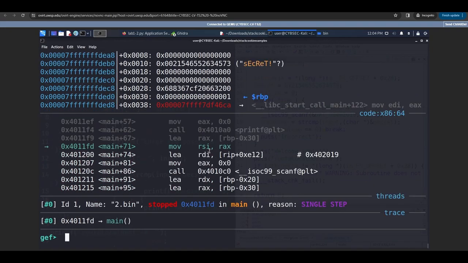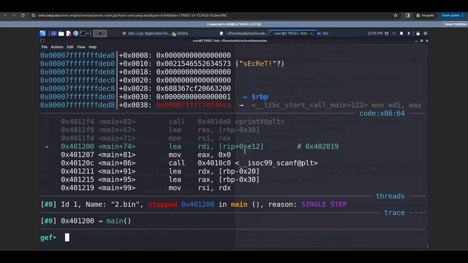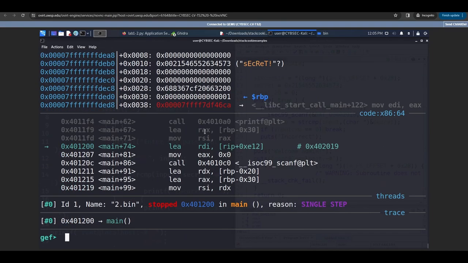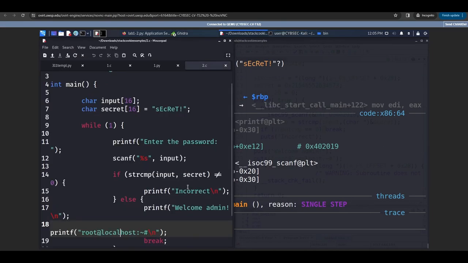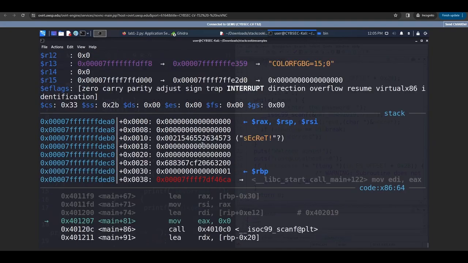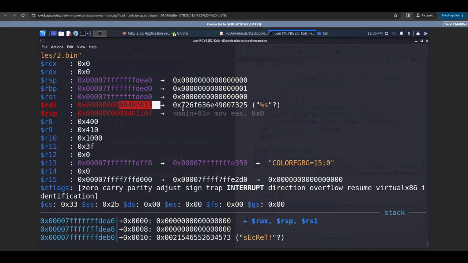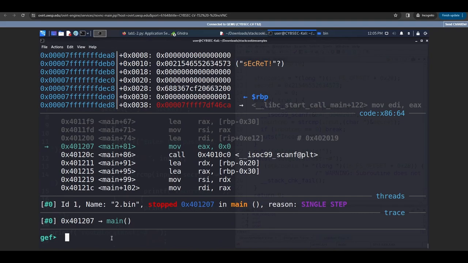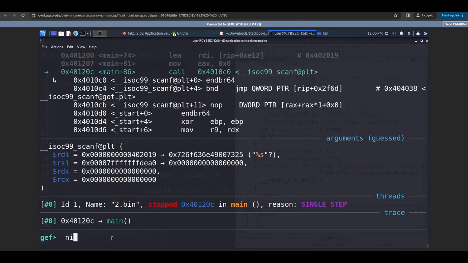Now we're going to move that into RSI. Now we're going to put the value at RIP hex E12 into RDI. This is probably, what is this, the scanf? Must be. Yeah, we got the scanf coming up. So let's check RDI. Yep, that's the string in the scanf that got called up. The value like in prompts has to be kept somewhere. So it's just grabbing those out of their locations in memory. So now it's zeroing out EAX. Then we have our scanf, and it should prompt me for a password.